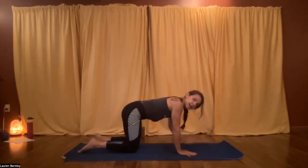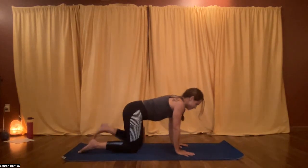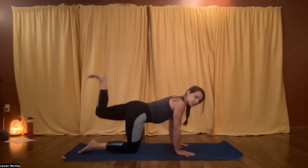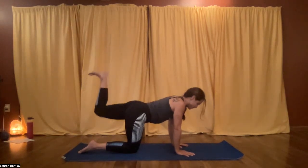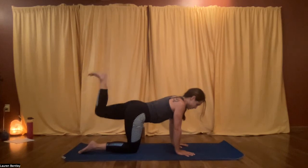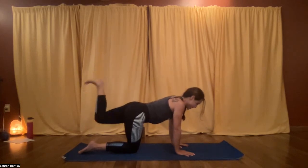Taking this all over to the other side, align your joints first. Then, pressing left heel up towards the ceiling with bent left knee, find those pulses. Squeeze left glute as you kick up. Make sure your low belly is nice and tight here. And of course, we are breathing. Last 3, 2, and 1.